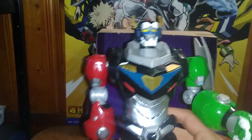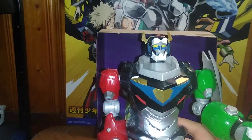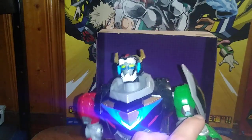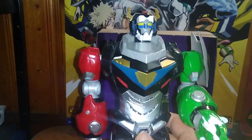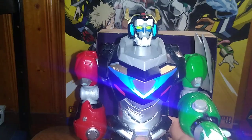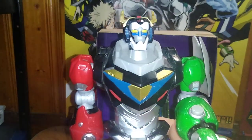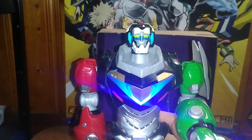Form Voltron! Lance, Hunk, give me full reverse thrusters. Let's cut the garret down to size. We are Voltron. Systems compromised. Let's light this thing up. Fire lasers!